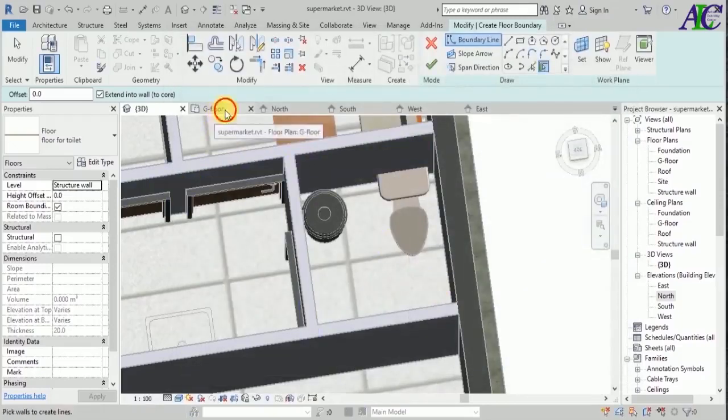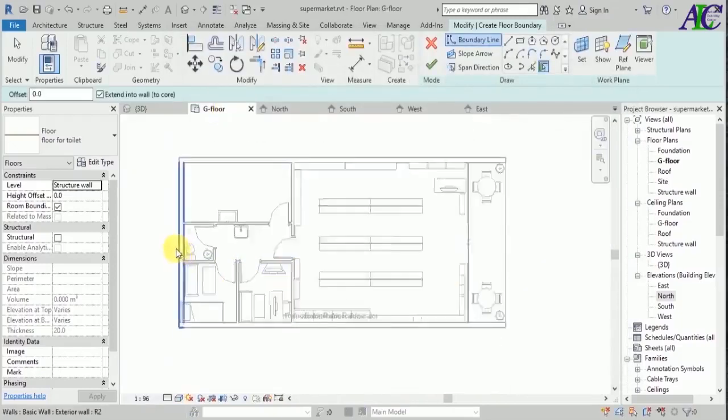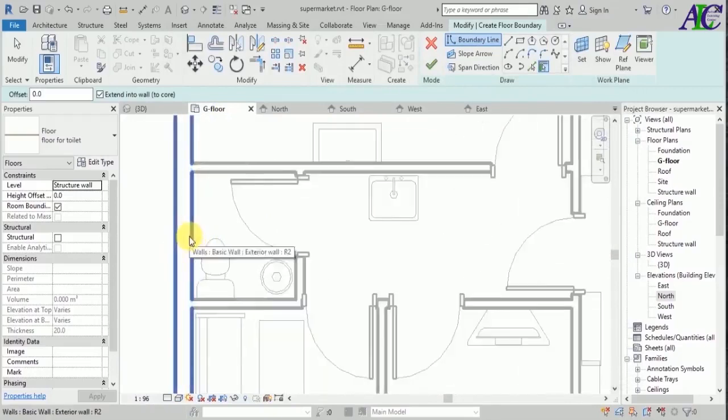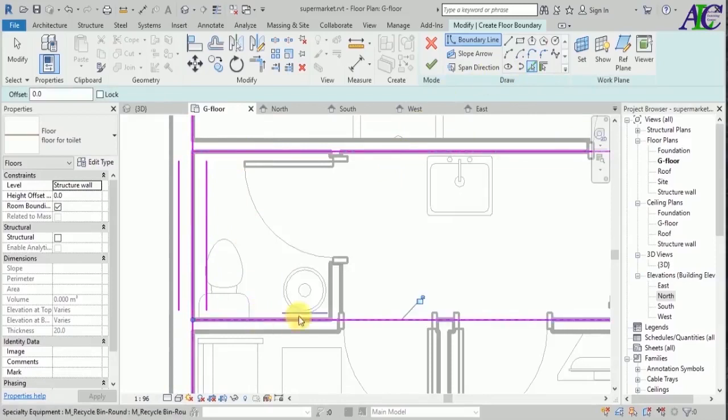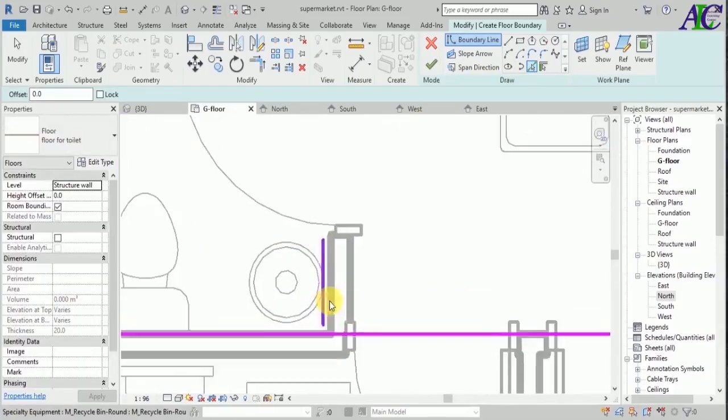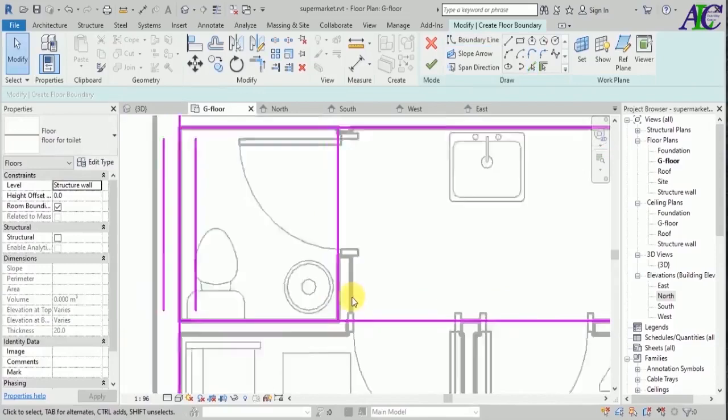Let's go to the ground floor and then use the tool to draw one floor in here. Let's select big pine. Like this, and now let's delete this one, and now trim and extend.